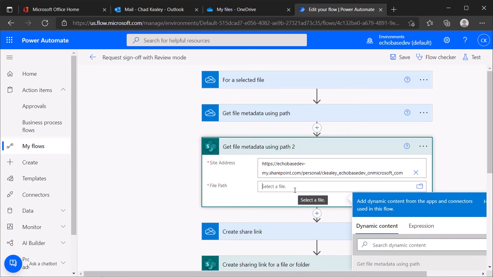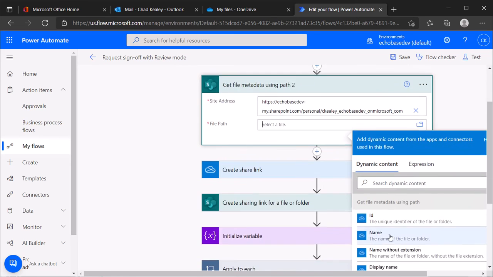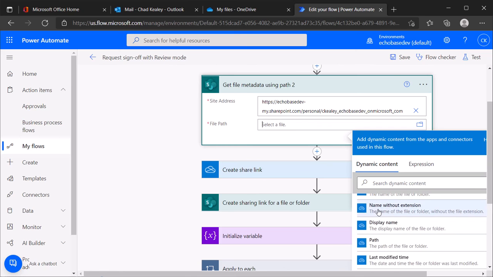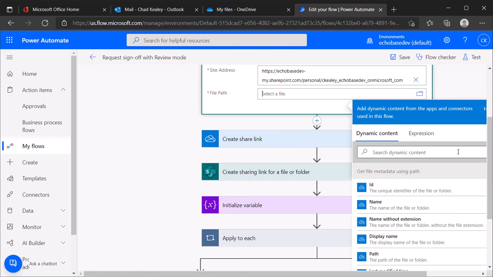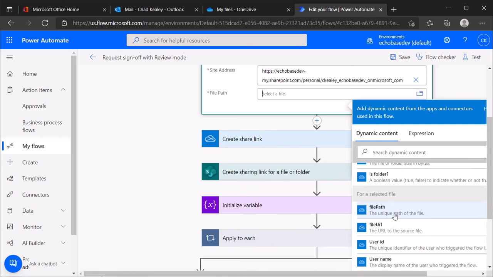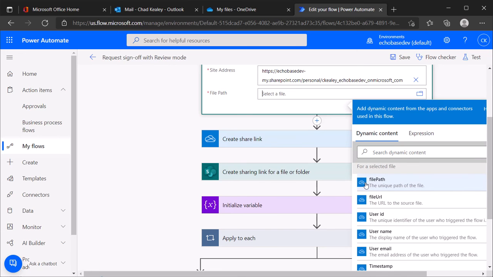And I'm just going to give you the answer here, because after some trial and error I learned that the file path here, so this is returning a file path, and if I look at the trigger action, there is a file path option there.